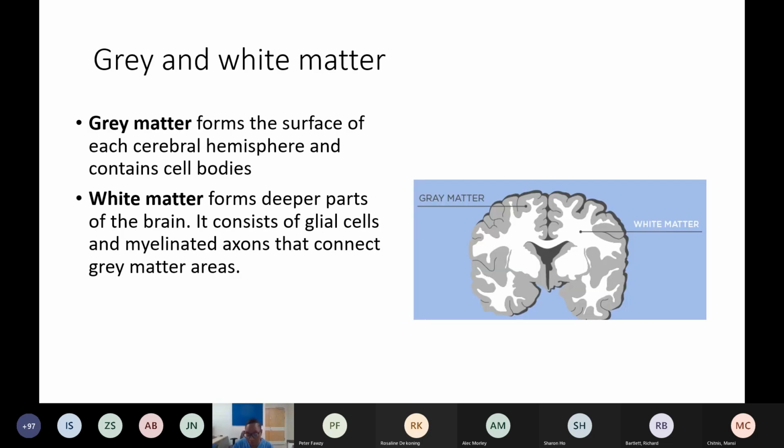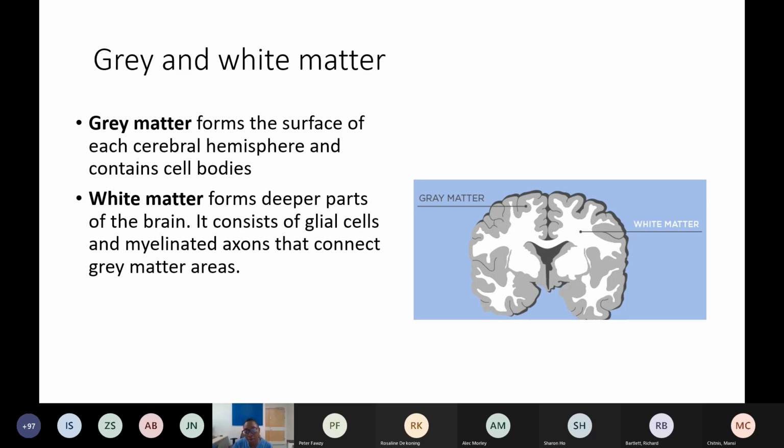So when we look at a slice of the brain, and this is a coronal slice, we'll understand that there are different, I guess, colours of matter. So you'll have the grey matter on the outside and the white matter on the inside. And the grey matter, which forms the surface, is where cell bodies take place and is essentially where the more eloquent, important things are stored and happen. So all of your cognition, etc., will happen here.